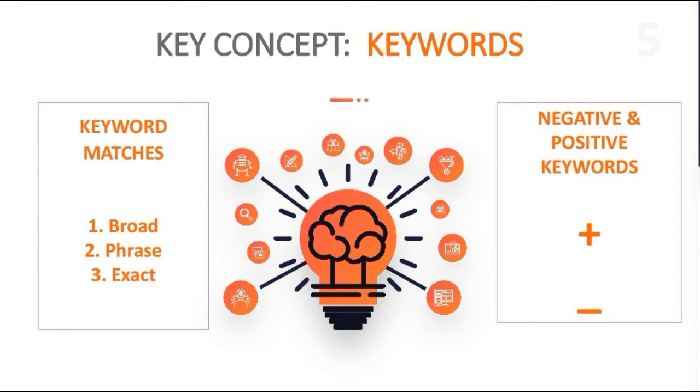So what I had suggested that we do on this webinar was just give you some quick little tips that will help you save a few bucks. And these are things that I've learned over the last 10 years or so that basically generate results for clients. So one of the most important things that is easily misunderstood is the concept of keywords and keyword types. The idea of keywords is pretty straightforward in that these are the terms that you want to rank for. But what Google conveniently leave out of the campaign setup, unless you know what button you're pushing, is the different types of keywords and how they apply to triggering ads.